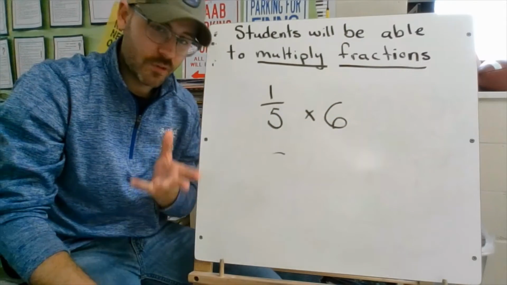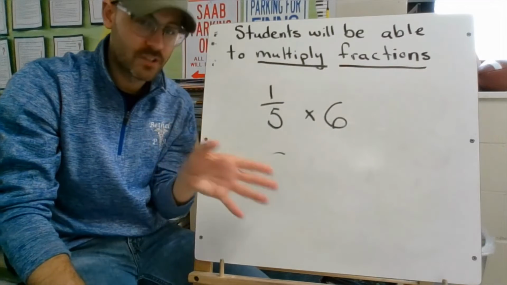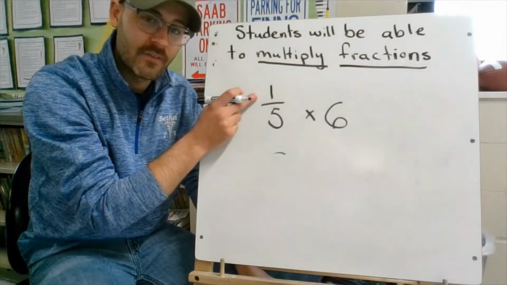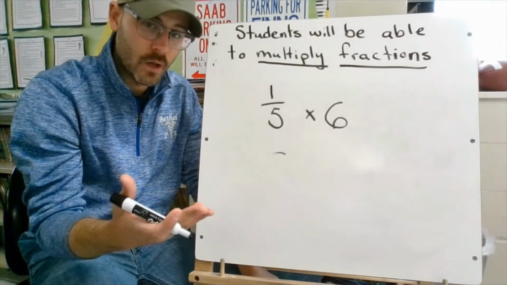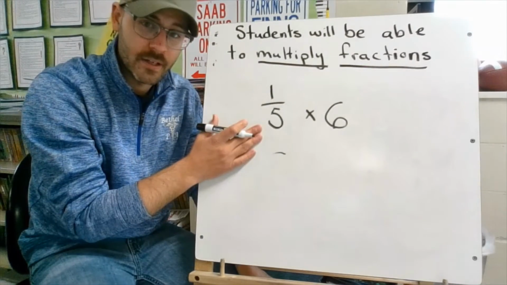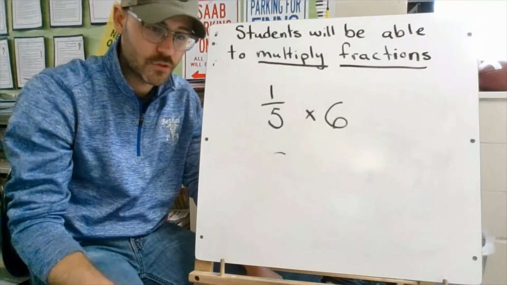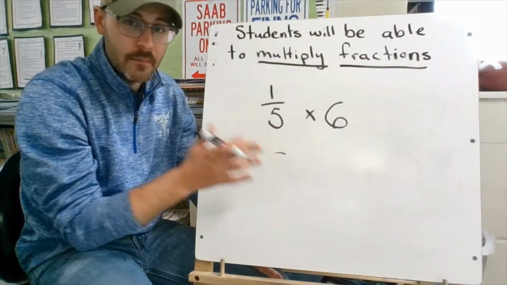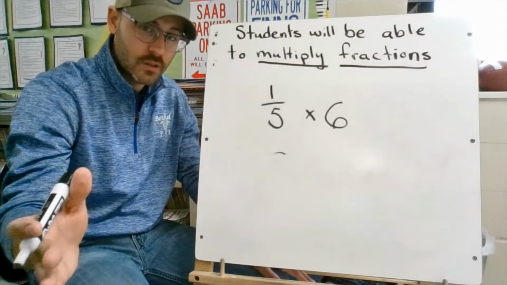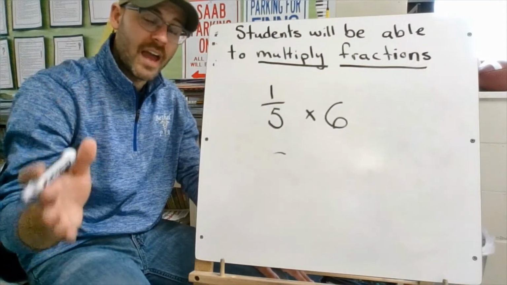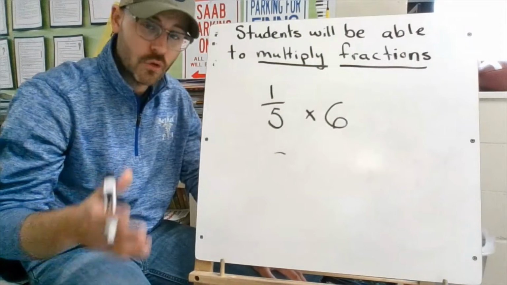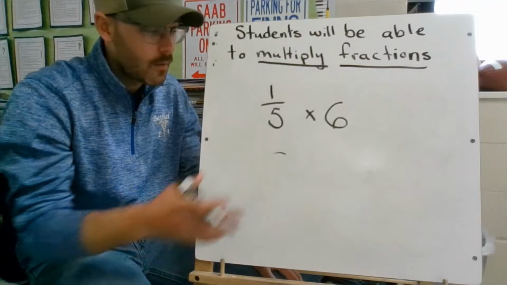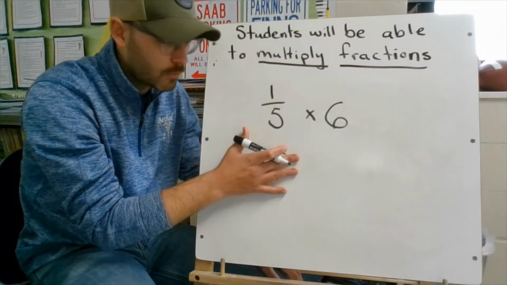This says 1/5 groups of 6 or 6 groups of 1/5. Remember, unit fractions are fractions that have the numerator of 1. It does not matter what the denominator is, and you're going to need to know that for a few of your math journal pages as well. Overall, I'll do this last problem, and then make sure you email me or your teacher, doesn't matter who, if you have any questions throughout your math journal. I know the word problems will have to do with cooking, and they can get quite complicated, but stick to this process and you'll be just fine.